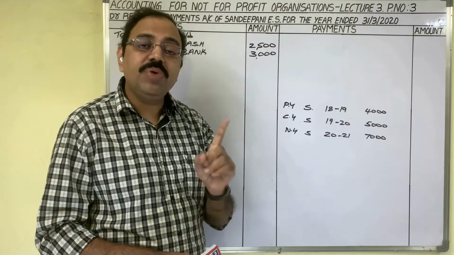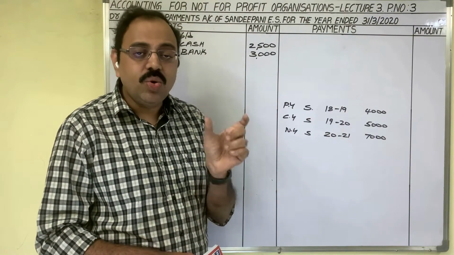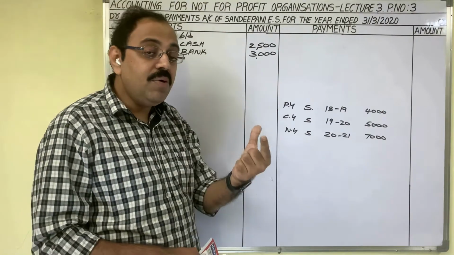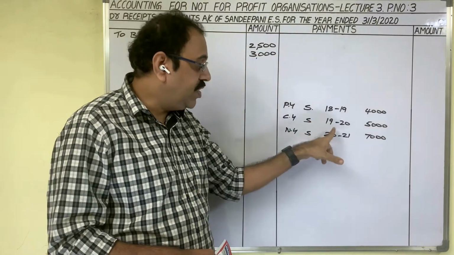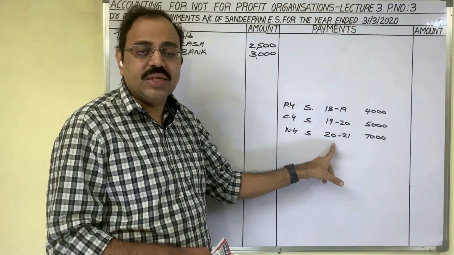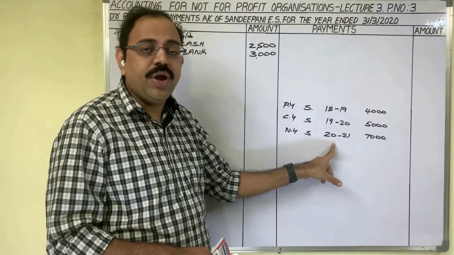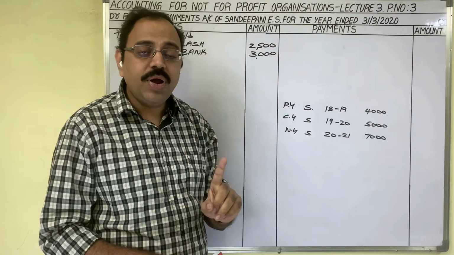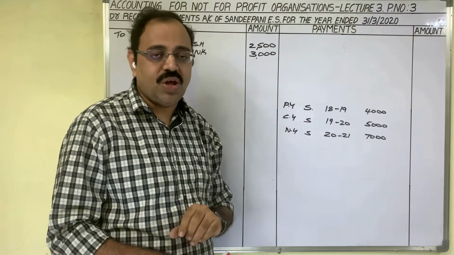If cash is coming in current year, we show that income under the receipt side. That income may belong to current year, last year, or next year. It doesn't matter. The only point is that in the current year money should come. The same point is applicable for expenses also.